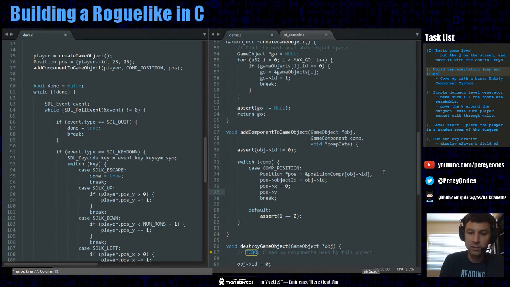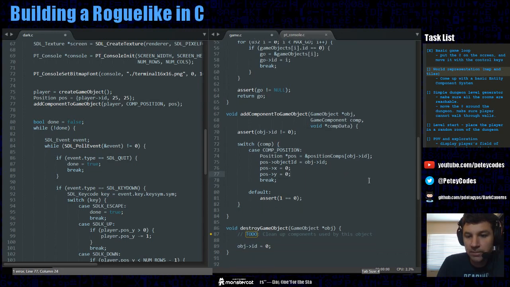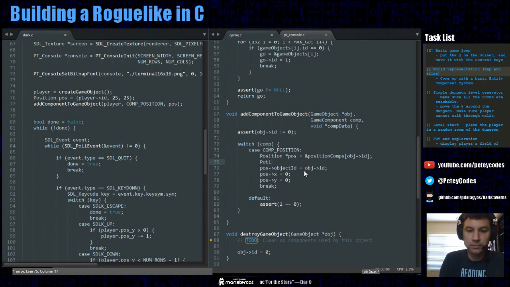I'm sure that that's super essential because I think the first thing we'll be doing when we add our component is, oh, you know what? I'm not even paying attention over here. I'm not paying attention to the usage. I'm handing it the position. So this is valid. However, this position I want a reference to, cast this to a position on my comp data, because I'm handed the data.